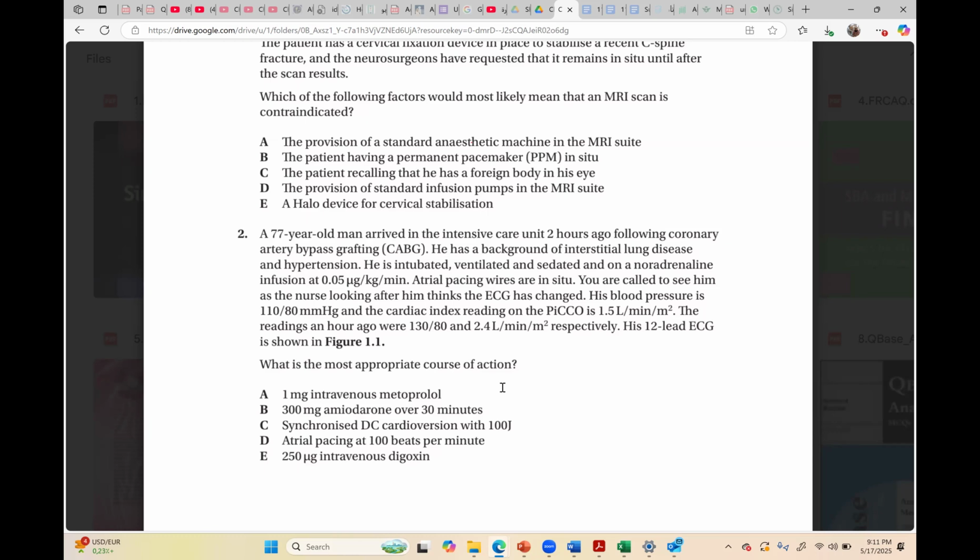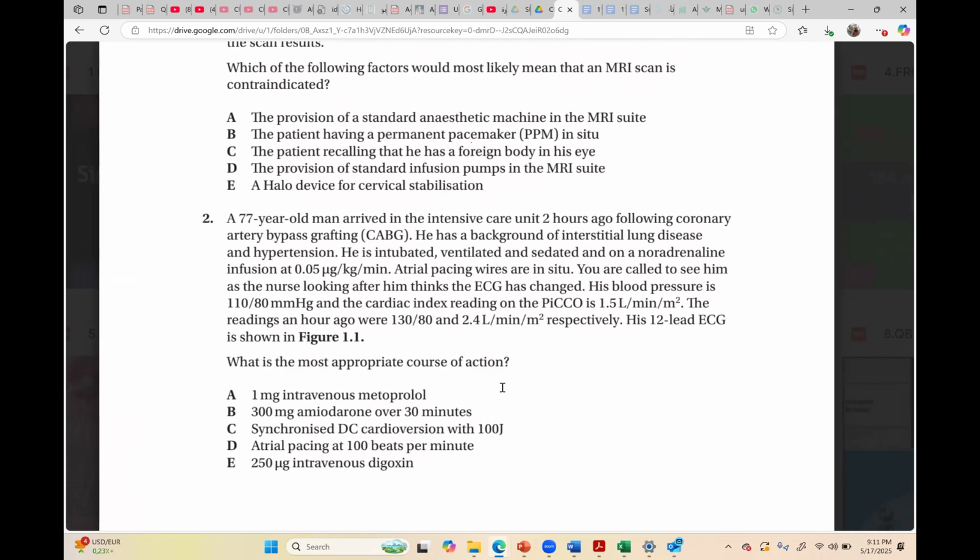Hypertension is our friend. We know so many things about hypertension. He's intubated, ventilated, and sedated. You must be thinking I am crazy, but what are the different reasons for intubation in ICU? Why is the patient kept intubated post-operatively? How to give the sedation, how to do the ventilation, you can just review. On a noradrenaline infusion of 0.05 microgram per kg per minute. So think: what is norepinephrine, which receptors does it act on, what are the effects, how to monitor, how much is the dose, can it be given through a central line or peripheral line or PICC line, what are the problems?